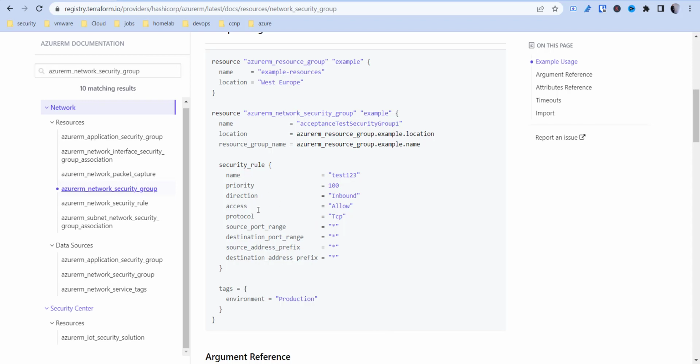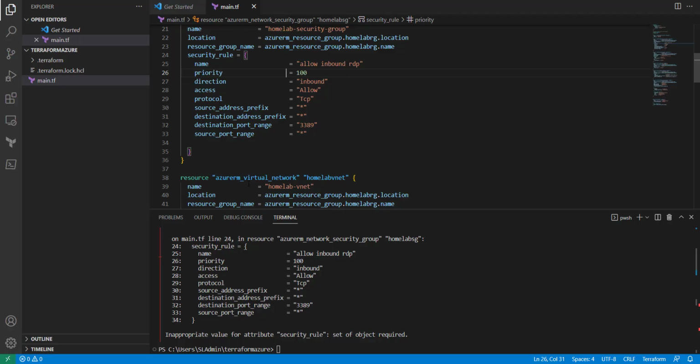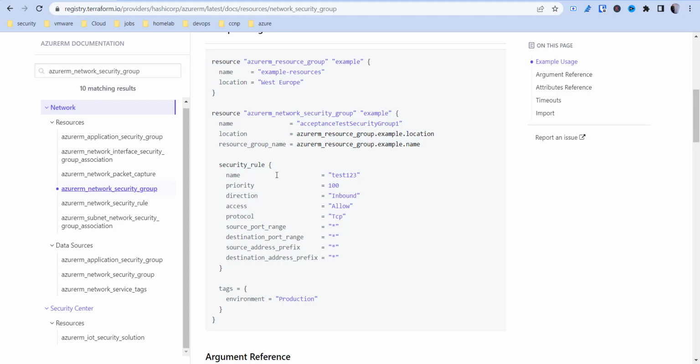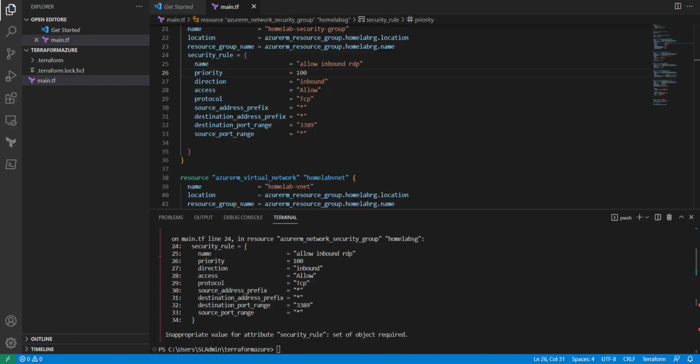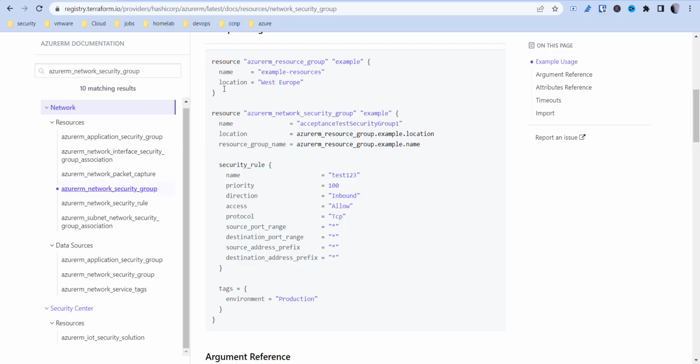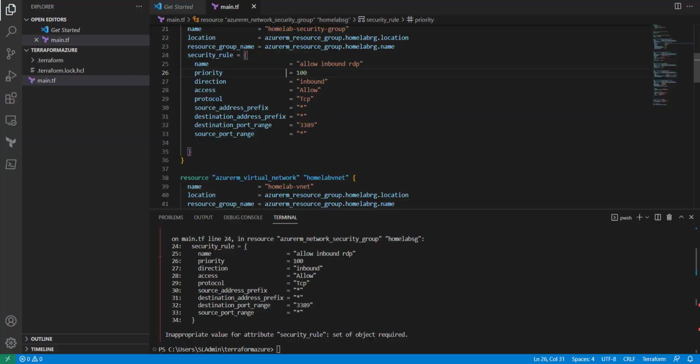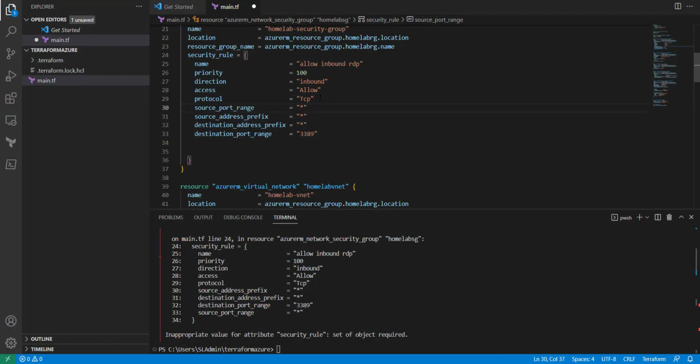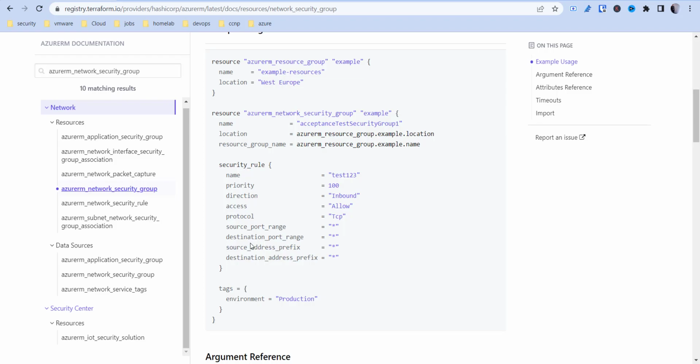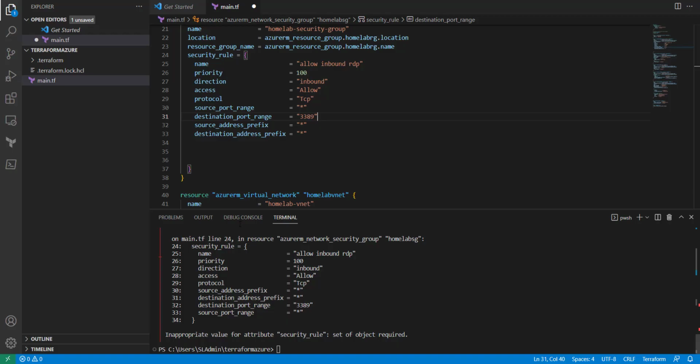Let's see, so name, priority, direction, access, protocol, source port range. Let's put some of these in order. Source port range, destination port range, just to make sure we got everything we need. Source address prefix and destination address prefix.